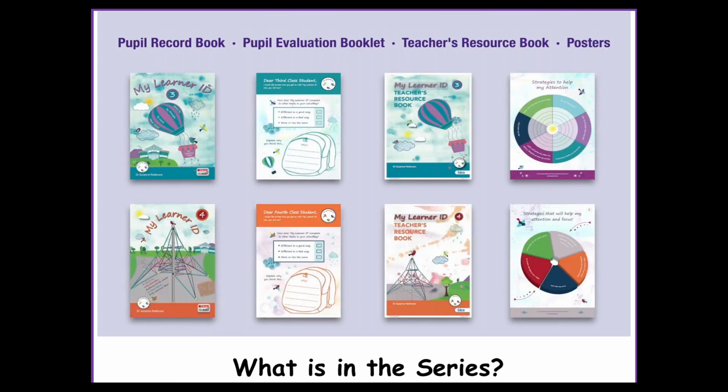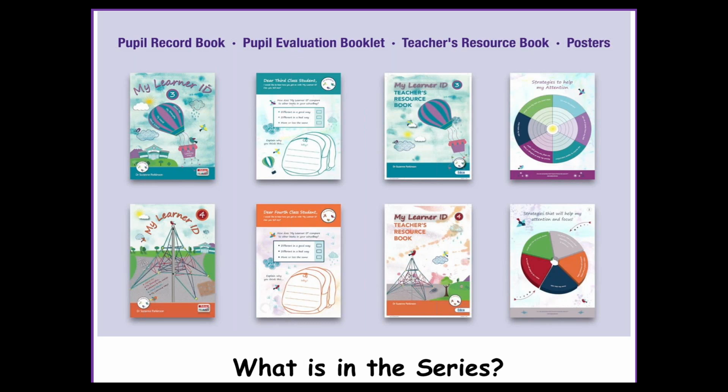The third class book you may be familiar with, because when I started to develop the series a few years ago, I started at third class level. And so the third class book has been out there for two or three years, whereas the other books are more recent. It is the intention to develop the series to the infant level, and that's in development at the moment. And the books are available as Gaeilge, Mo Léarnóir ID, and indeed it was funded by the COG board for the translation into Irish, and I express my gratitude to the COG board for that funding at the time.